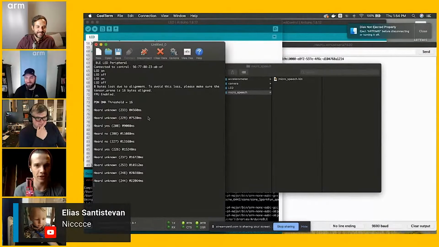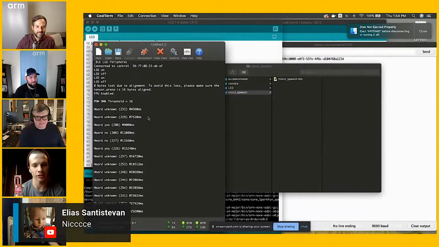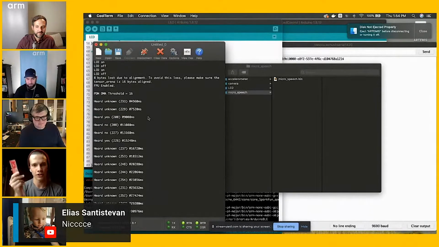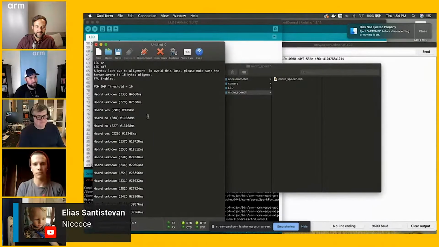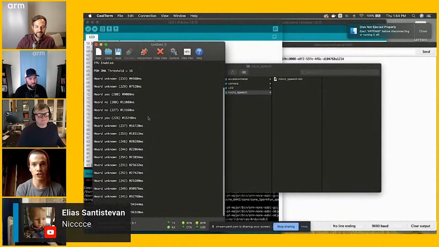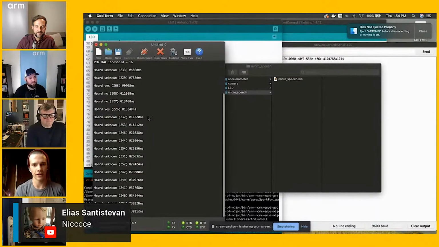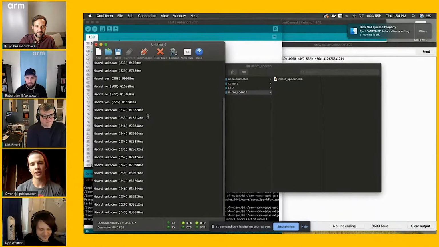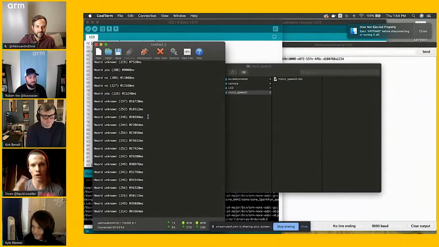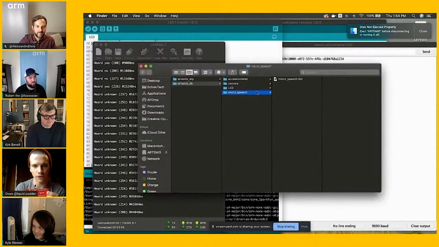So this is just one of the three machine learning demos that are supported on the Artemis board by the sensors that are on board. So we've got the microphone, which allows you to do this demo with micro speech. And we've got the accelerometer, which Kirk mentioned is good for the magic wand demo or the gesture recognition. And then finally, we've got a camera as well.